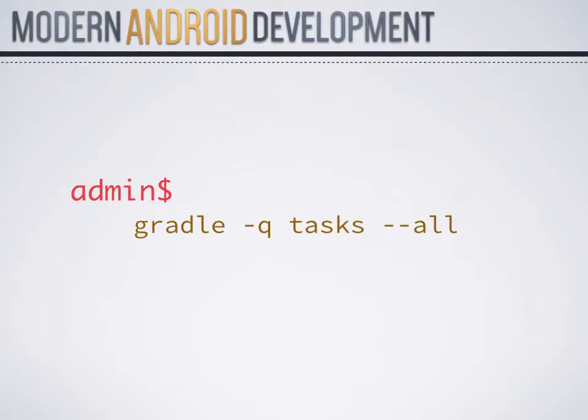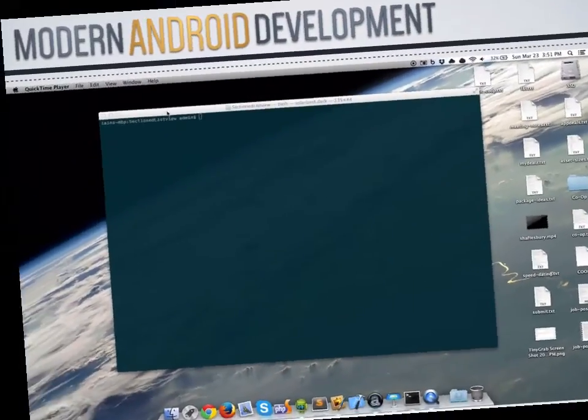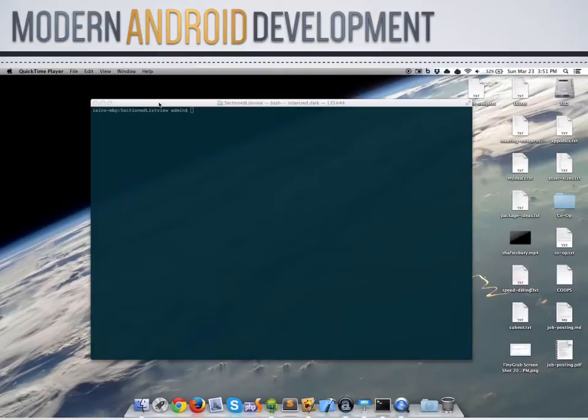Gradle's built around a set of tasks. If you run this command within any Gradle package, you'll get a list of all the stuff that you can do. Typically, you don't need to worry about any of these. They're all wrapped in the build in Android Studio, but if you want to execute any of them from the command line, you can. This is an example showing what that list of tasks for one of my libraries looks like. You can see here I'm executing gradlew, which is that Gradle wrapper, and I'm giving it that command that I had on the previous slide.